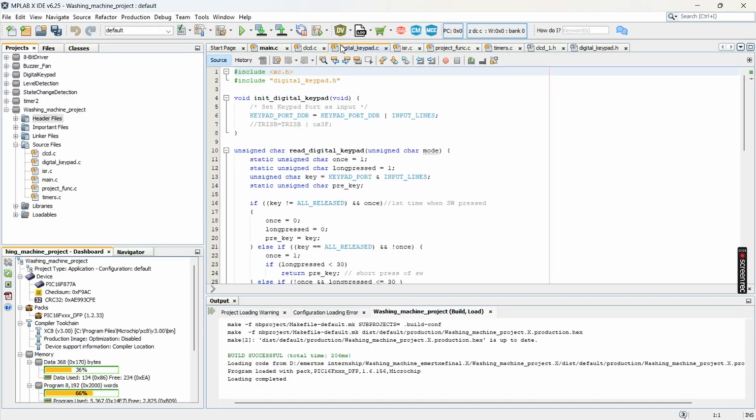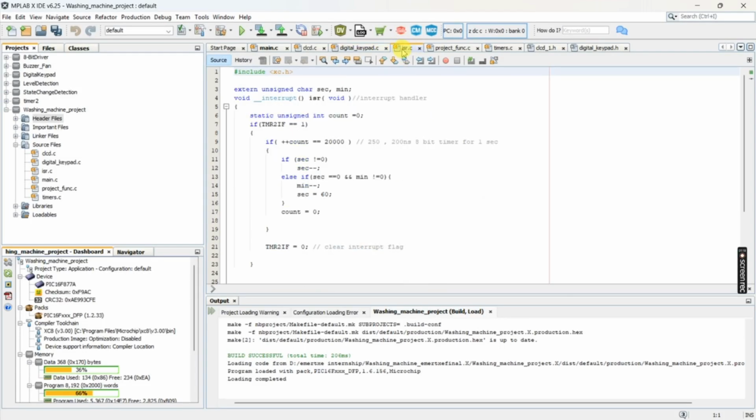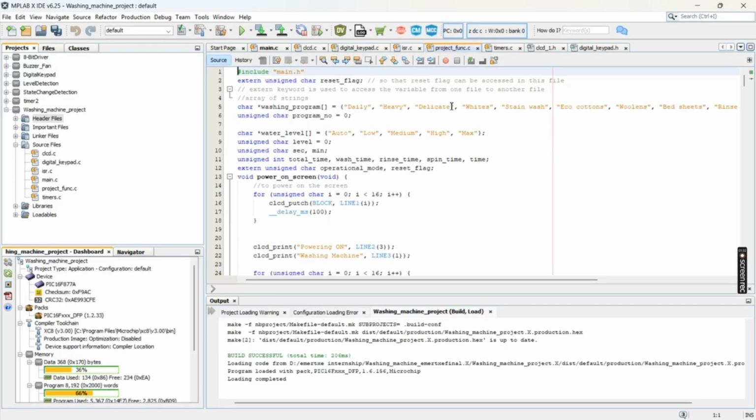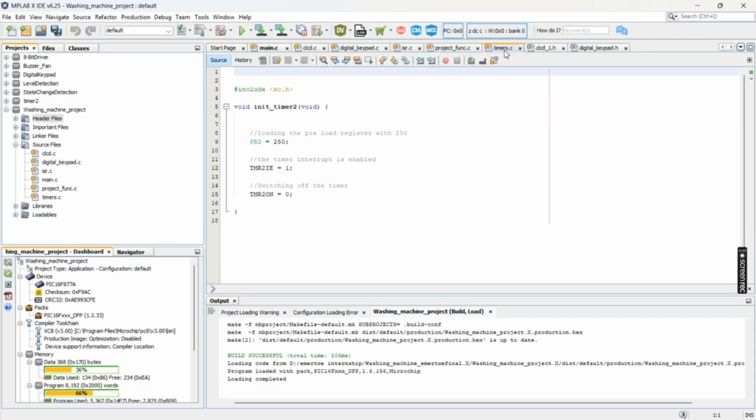Digital keypad is used to control the input switches like RB0, RB1, RB2, RB3, etc. ISR.c is an interrupt file, and project function.c is a very important file for programs, water level, etc. In this file there are different modules to execute, and timers.c is used to handle the delays in washing machine stages.